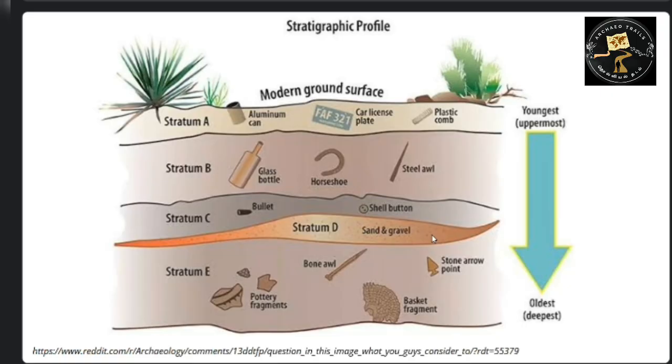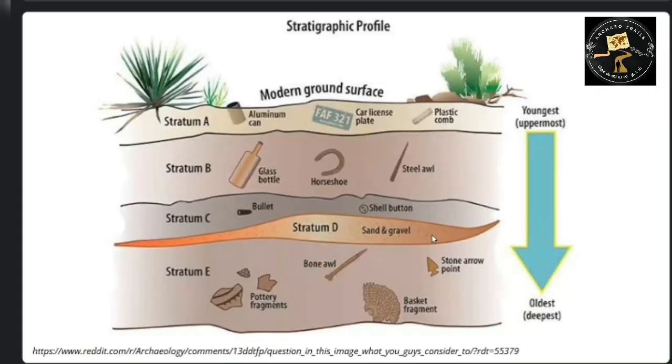Okay, I hope that is clear. And you can see this blue arrow mark at the side, which shows youngest and oldest, right? So I'll explain it with an example. Imagine you're taking a bowl. At first, you're putting sand in it, then you put some rock in it, then you put some pebbles. So now, in the glass bowl we have three layers: sand, rock, and pebbles.